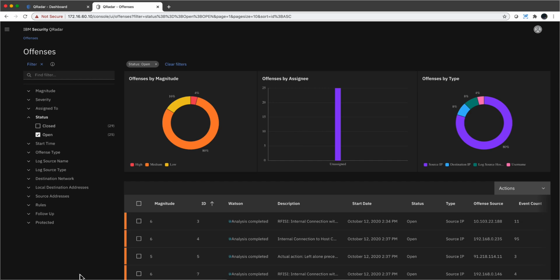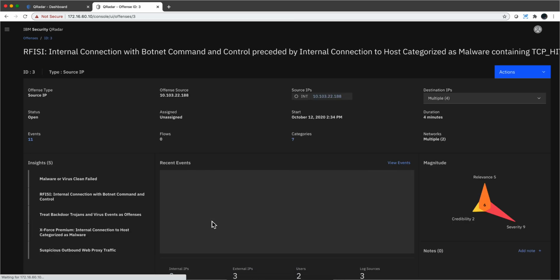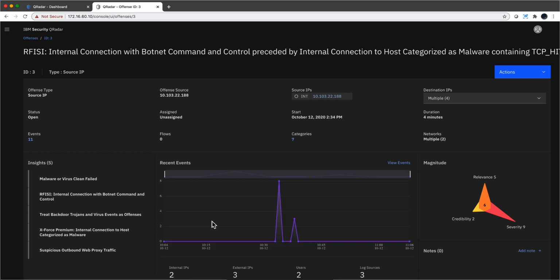When you are in the process of analyzing an offense in QRadar, whether you do it on those steps or instinctively, you need to determine a couple of things. So I'm opening an offense here, and you need to make sure, first of all, is this a false positive? Because I need to tune my QRadar because this situation is normal. Or is this a real thing?